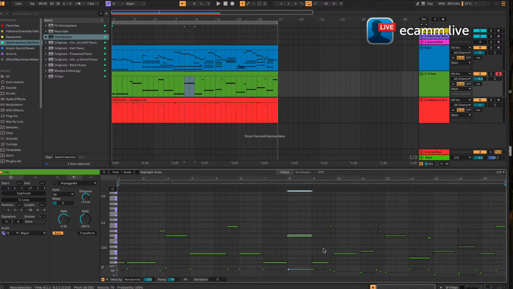So I'm just gonna use some octaves to help. I don't really care for this note here, but we'll figure that out later. It's not a big deal. I actually want this to be here.